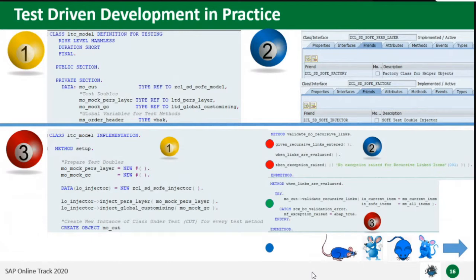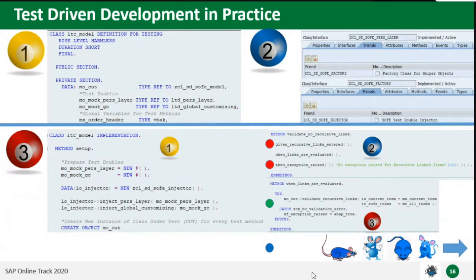Then in the given method, I pass in the information that the routine I'm calling is going to be using. In this case, user input. So now I've got a method which passes in user input, and I've got a method which fails when the result is wrong. Good, the red phase is complete. I've got a failing test, so I know as soon as that test, which currently fails, passes, that I've finished.